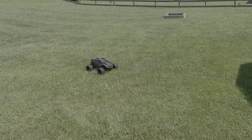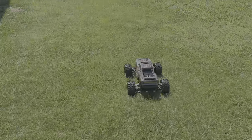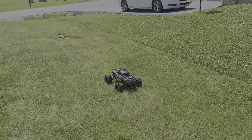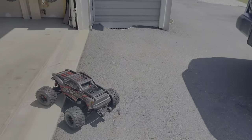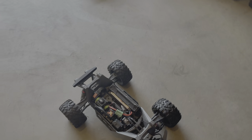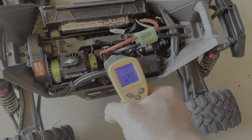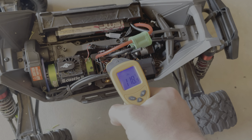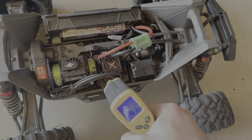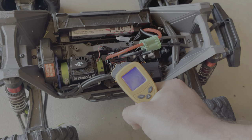With that servo and the gyro turned on, this thing is a breeze to drive. Let me go ahead and do a quick temp check — we did a couple runs up and down the street and through the grass a little bit. We've got the ESC fan and the motor fan — the motor fan runs all the time. Only 126-127 degrees on the motor, and ESC at 119 — I saw 128 for a second. That looks good: 118-119. So we didn't drive it much, but it seems to be geared pretty well now, keeping itself cool.